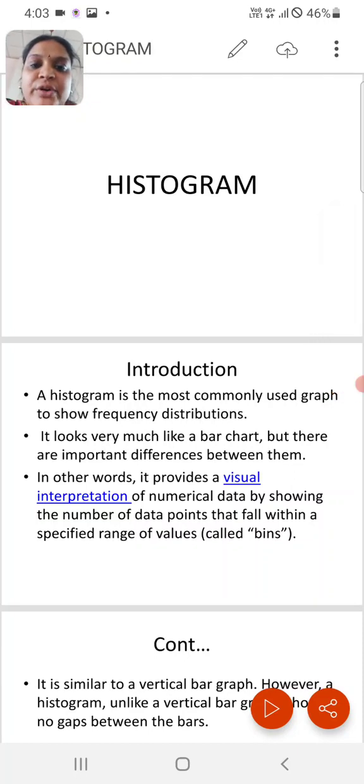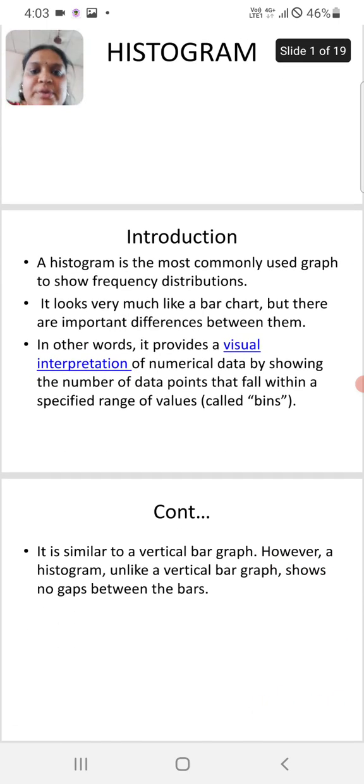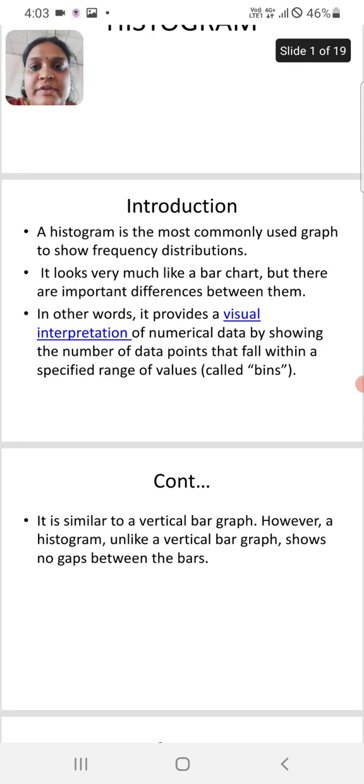This month we are going to see about the topic called histogram, which comes under data analytics subjects. So, what actually is a histogram? A histogram is a most commonly used graph which shows the frequency distribution, and it looks very much like a normal graph, with some moderations or deviations compared to the normal graph.